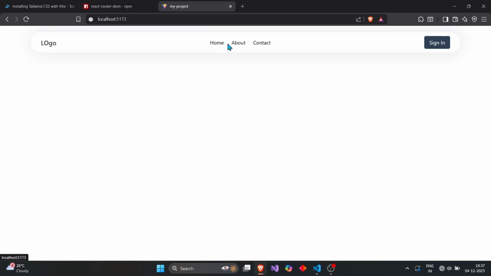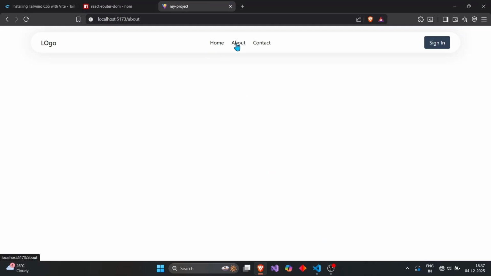See, our nav items are working. After clicking, they are redirecting you to the particular routes, but those routes are not present now. But one more problem is that it's reloading the page. Whenever you are clicking on any nav item, it is redirecting to your next route, but it is reloading the page as well. So it affects your performance.